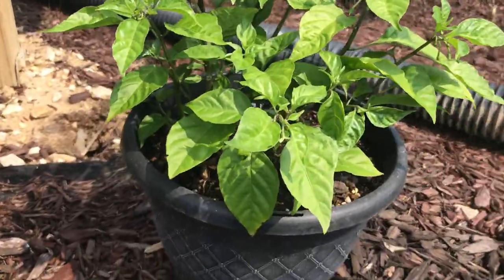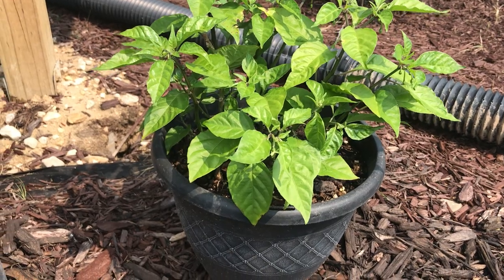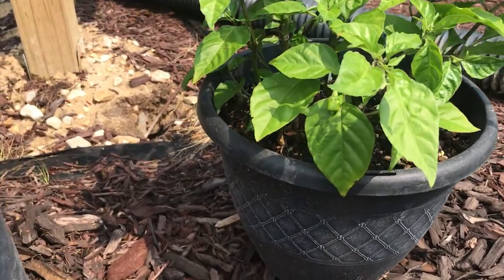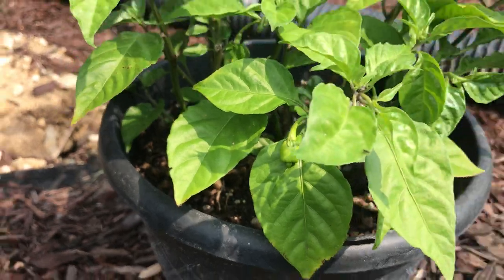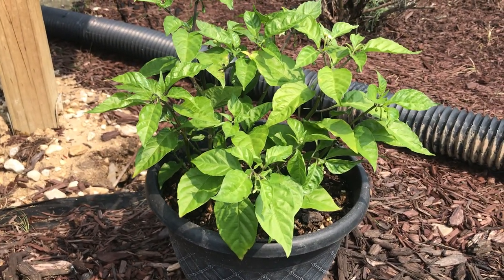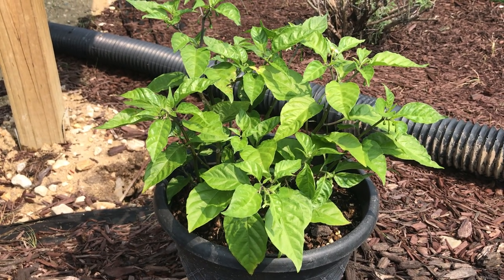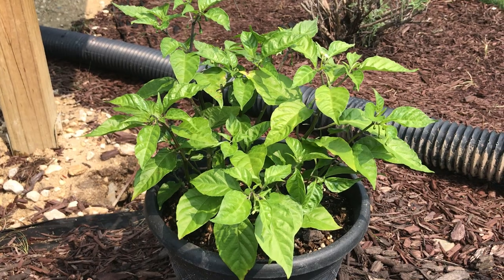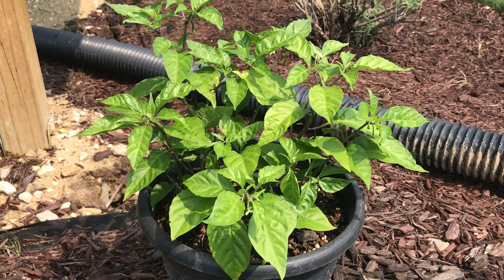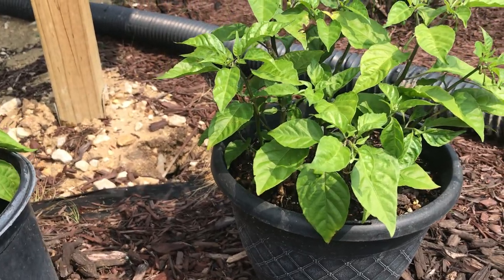Next up is my Reaper plant. I got these plants from David Foy from Blazing Foods. As you can see, got a little Reaper going right there. The cool thing about these three plants is I was able to keep them alive during the winter months. As you know, winter in Wisconsin is very, very cold. Some of the plants survived, most of them died, but these — there's actually three of them in there — they survived.